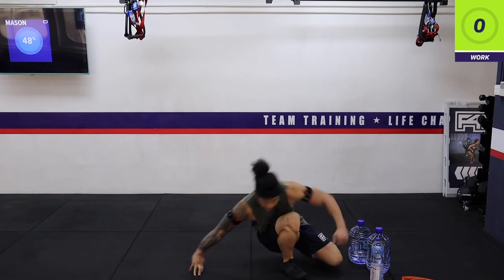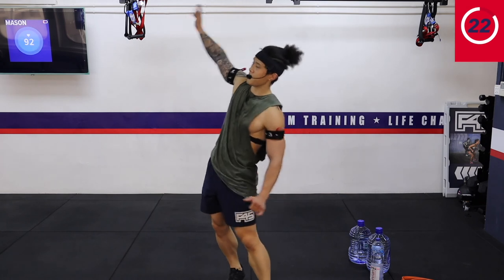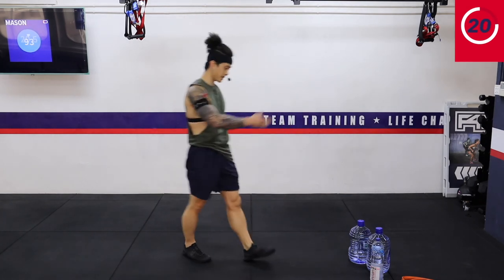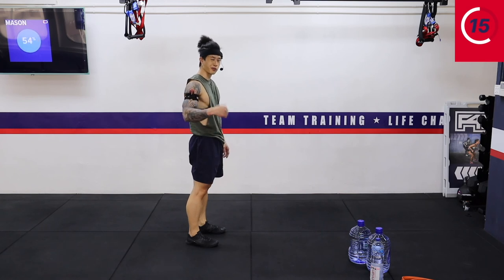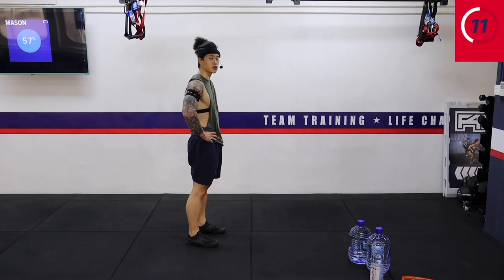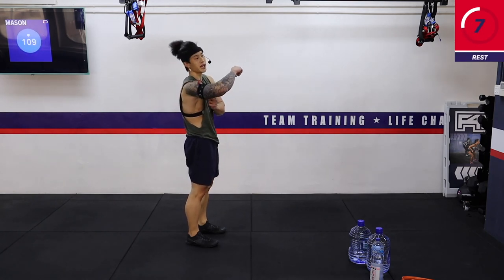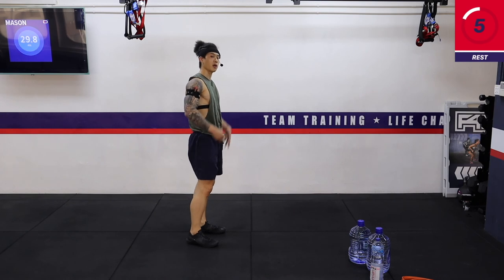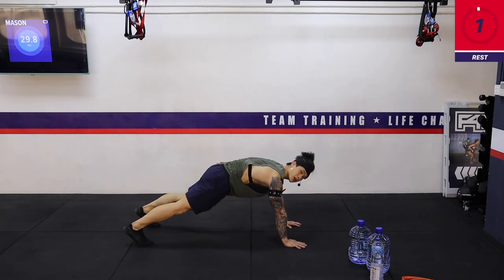And rest. Awesome work. Push up, T-spine rotate. I'm gonna shoot off to the side this time because that way you can see what it's like on the knees. I know probably the last angle was no good. But for those of you who are going onto your knees, make sure that you're not T-spine rotating on your knees as well, okay? You wanna work the core a little bit on those rotations. All right, here we go.